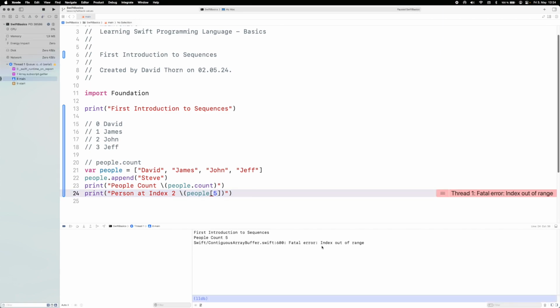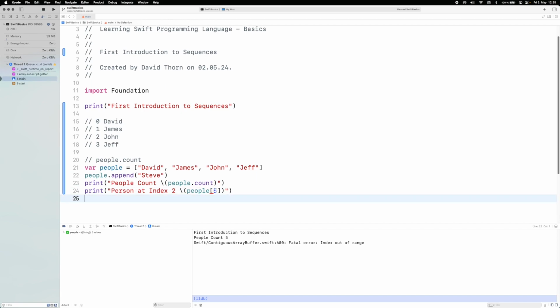And you can see here that we get a fatal error, index out of range, because this means that we're trying to access a place in memory that doesn't exist, all right? Because this is a var, this tells the compiler, hey, at runtime, we can add items to it, but we can also access it how we want.